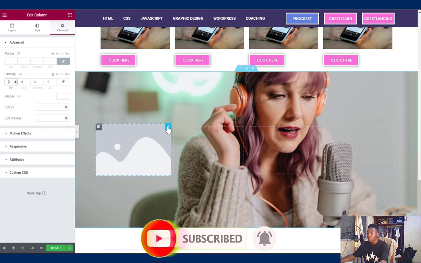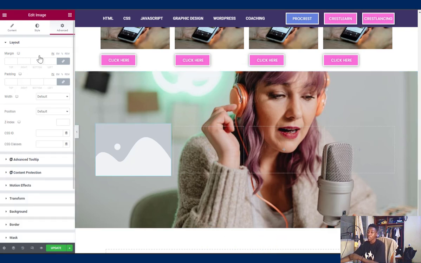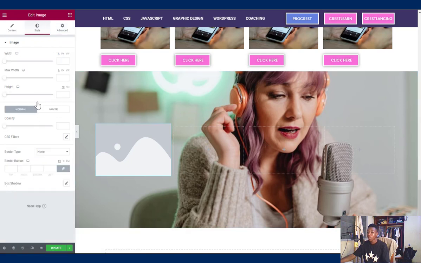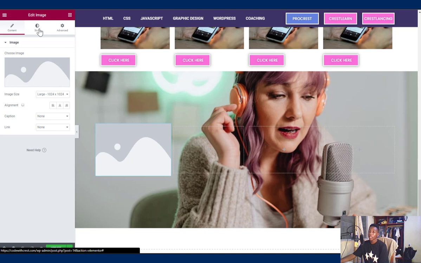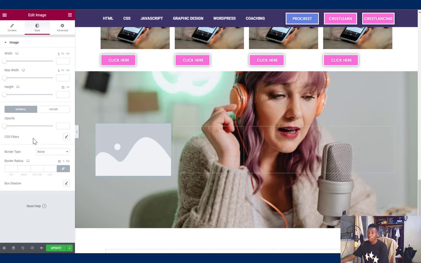So the next thing I want to do is to edit this image over here. We want to insert an image inside of it, and then do some other possible settings with the image. So if we click over here, the pencil icon, when you hover on the image, you can come over here. We have the image. You can come over here to where you have the image content, and here you can choose how it looks. Then you can do some quick settings like setting the border radius. Maybe you want the border radius to be in percentages, and you want to set it to 50%, for instance, for it to be round. So we set it to 50%.